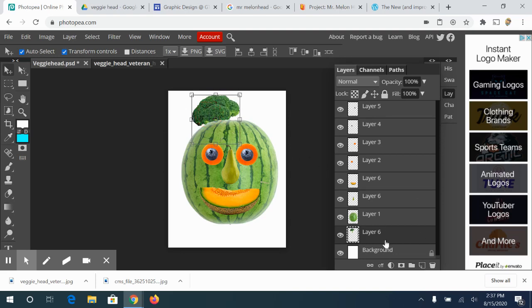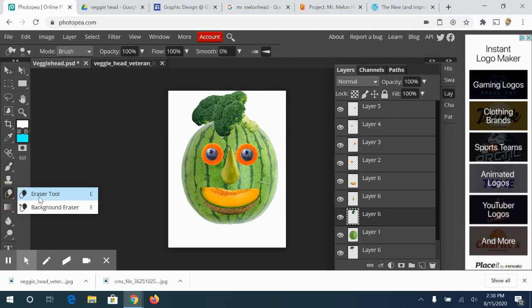Okay. So something else I could do is possibly cut a piece of that broccoli out. So let's move that and say I wanted it to look like this, but I don't want the stem part. What I'm going to do is you can use your eraser tool, which is right here. Make sure you're on that layer.